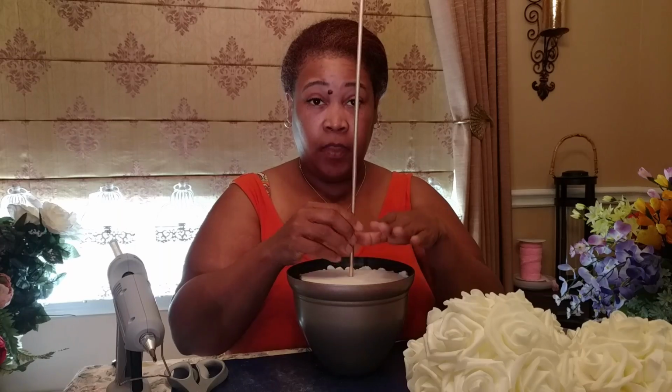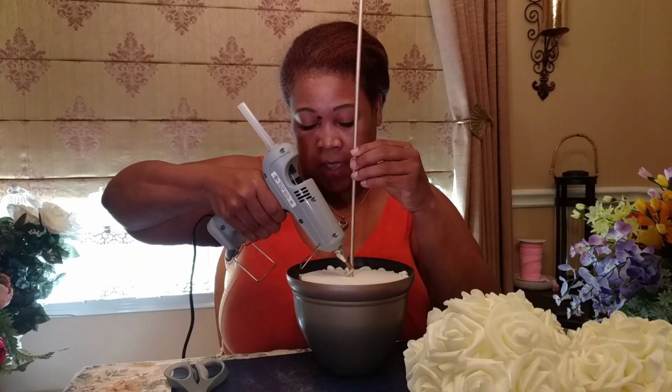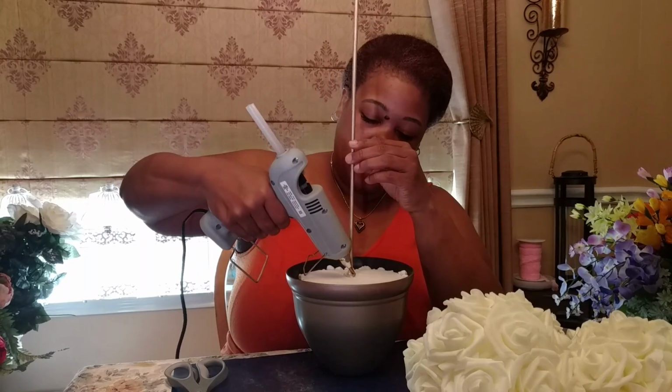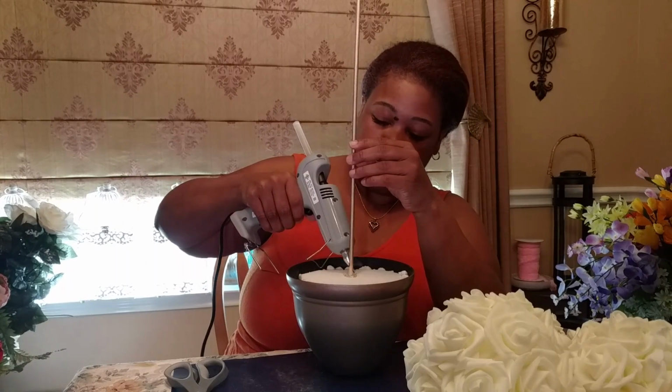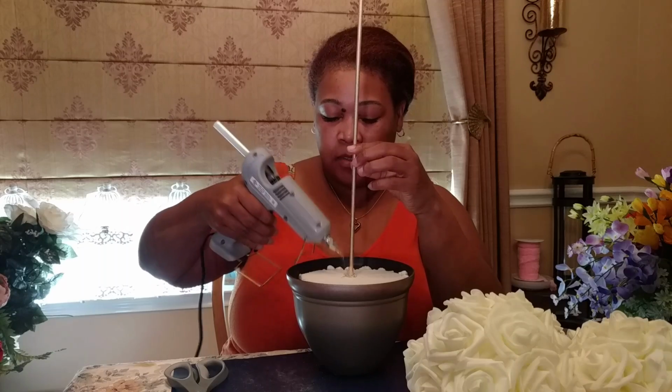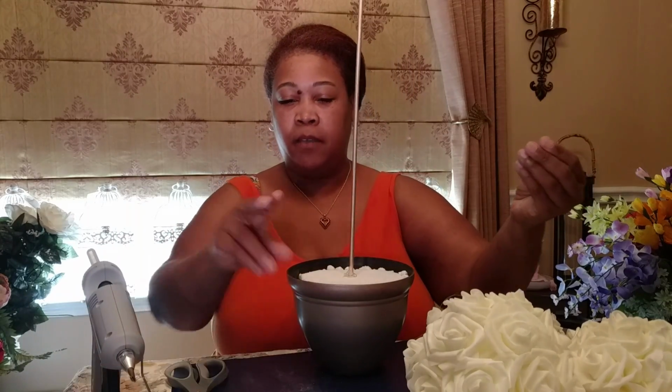Then what I'm going to do, even though this feels really, really sturdy, just to make sure that everything is like it should be, I'm just going to add a smidge of hot glue around the base and let that cool. Now, remembering that obviously the styrofoam will melt a little bit with the heat of the hot glue, but that's going to be okay because it's going to solidify and help give us much more of an anchor. But it's pretty sturdy.